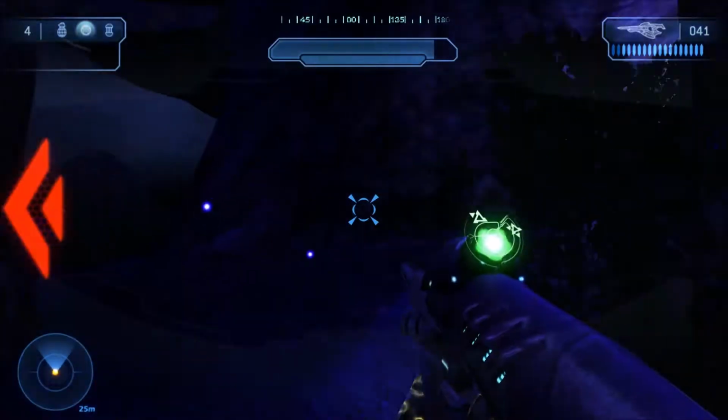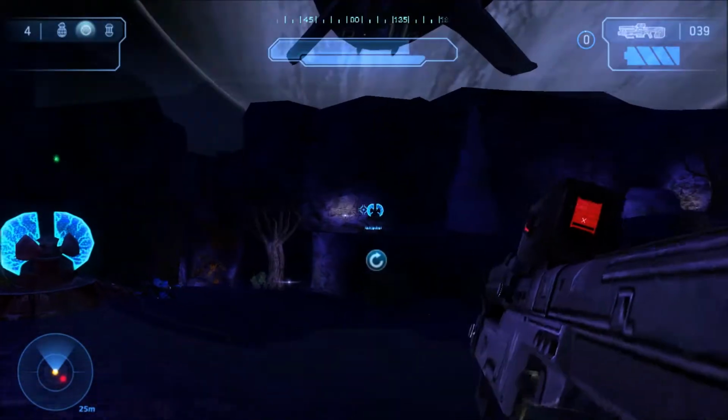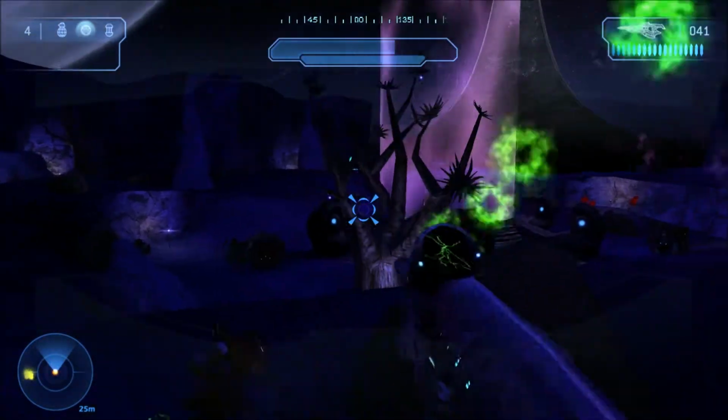Contact! Enemy in sight! Crap! Those stationary guns are gonna tear us to pieces! Alert! Covenant dropships are inbound!